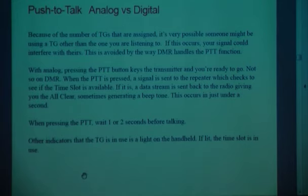Yes. So are the repeaters still duplex? Like there's an uplink and a downlink frequency that is separate? Yes, there is. You will have an input frequency to the repeater and a repeater output frequency. Yes, same thing. Correct. On the hotspots, it's a little bit different. We'll get into them later, but they operate on simplex. You can operate one simplex frequency to it, and it will transmit back to you on the same simplex frequency. Or actually, you could even change it in the software, but it's usually one frequency and the same frequency back.